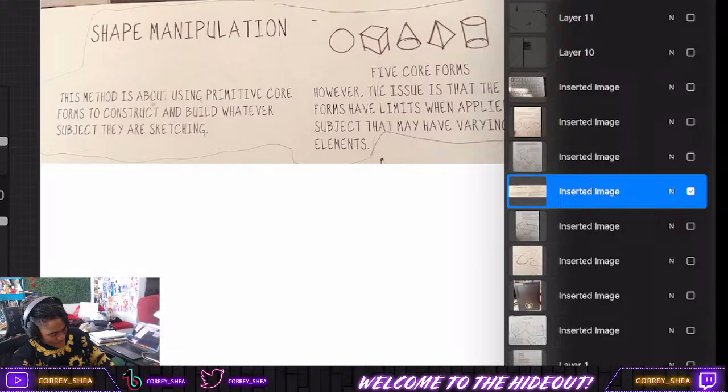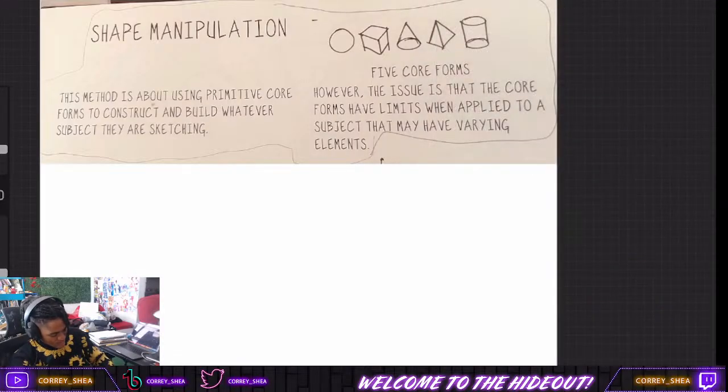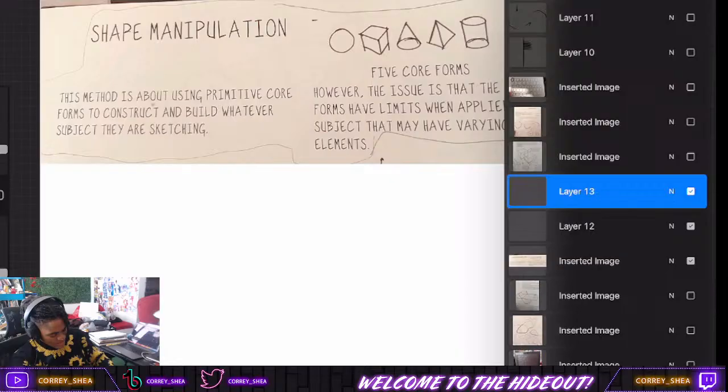Alright. So we're going to get to what I believe will be the most important aspect of this book. Shape manipulation, as they put it in this book. I would like to say turning 2D shapes into 3D.